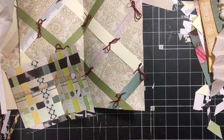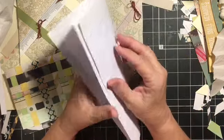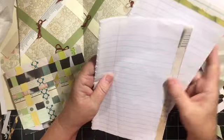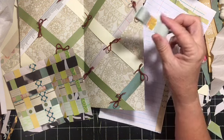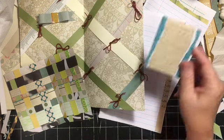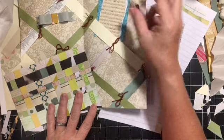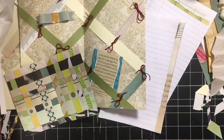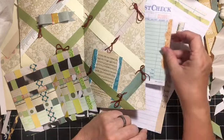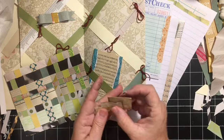Let's see, over here I showed you adding strips to the edge of pages, adding strips like washi. Okay, so strip to the edge of the page, strips like washi. We made a bow from strips. We added strips to the edge of this little card that we can go ahead and put in. Here, we'll put it in here. We added it as anchors on the guest check. Another thing that I like to do. We made up some tabs.